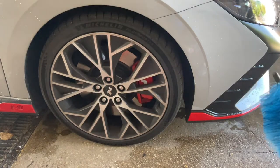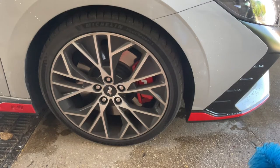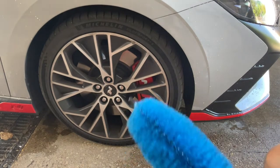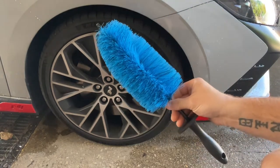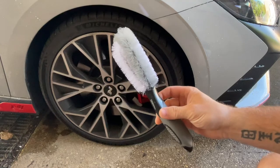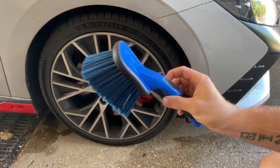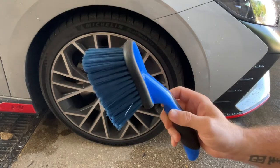Hey guys. Today I'm gonna show you how I take care of the finish of those beautiful Elantra N wheels. So we got a bunch of brushes. This one's for inner barrels. This one will go for the tires. And that one, we're gonna use it for the face of the rim.